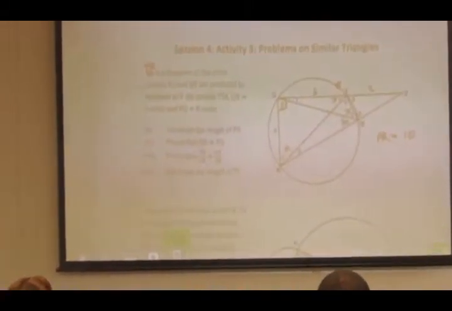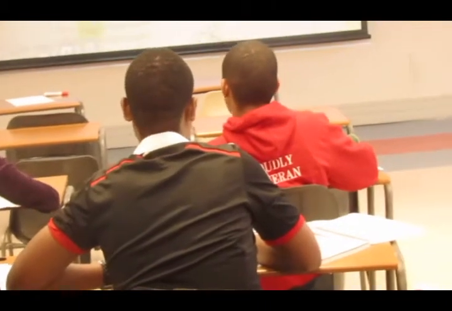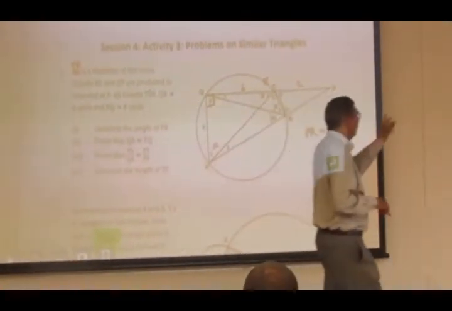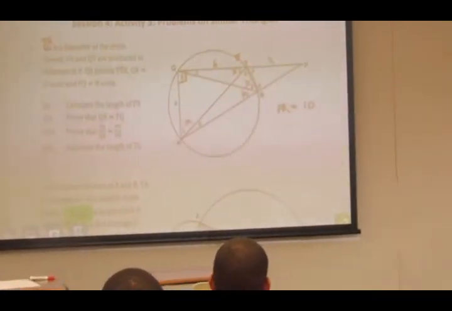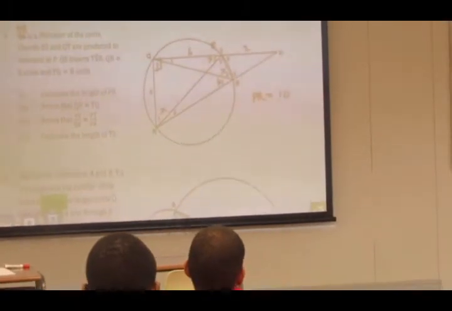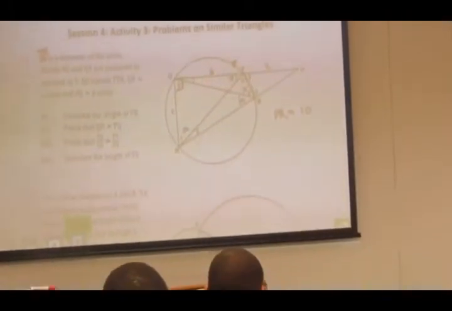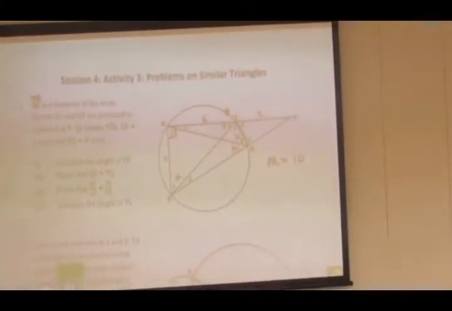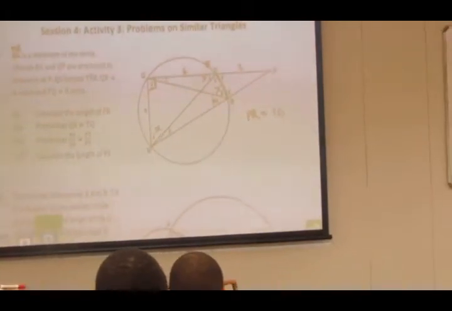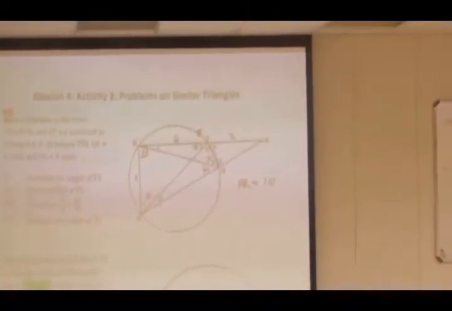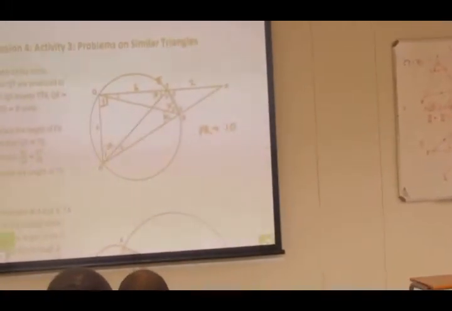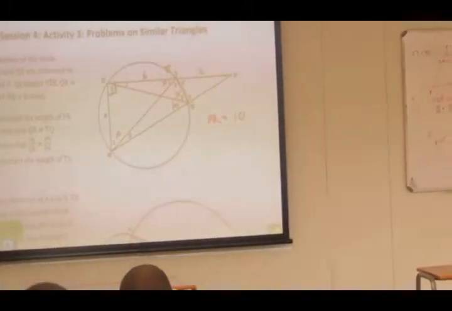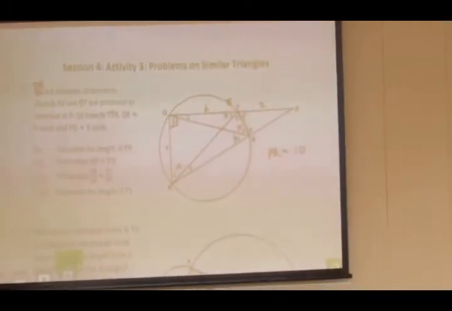Now, as soon as you look at that diagram, something should have struck you in the first place. What should have struck you? Which of the 6 pictures would come to mind? 1, 2, 3, 4, 5, or 6? 4? 4. So that means you're going to get similar triangles. Isn't it? Yeah. 4 is coming there. Right there. You see? I can demonstrate it to you. 4 is featuring. See?